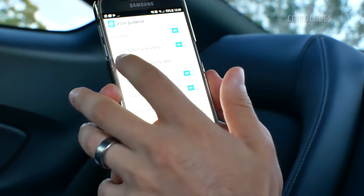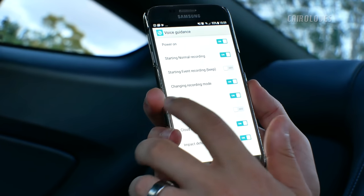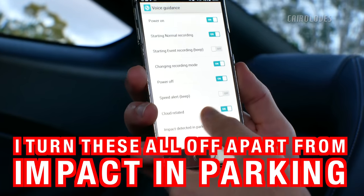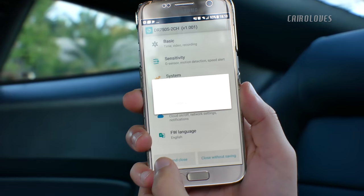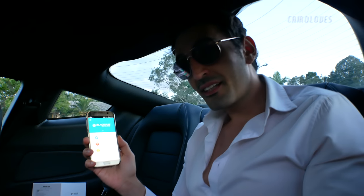All right, so I'm gonna go inside this section called voice guidance. I'm just gonna check it out. So it tells me when it's turning on. It tells me when it's turning on normal recording. It's telling me when it's gonna start an event recording. That's off, that's fine. Change in recording mode, that's fine. Power off is gonna tell me when it's powered off. Turn off speed alerts. Cloud related stuff is on. Impact detected is on. Once you've done all that, you just hit the save and close. And that, my friends, means that the dash cam is now restarting.